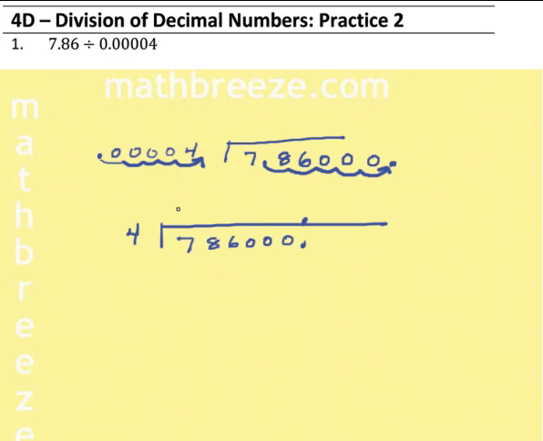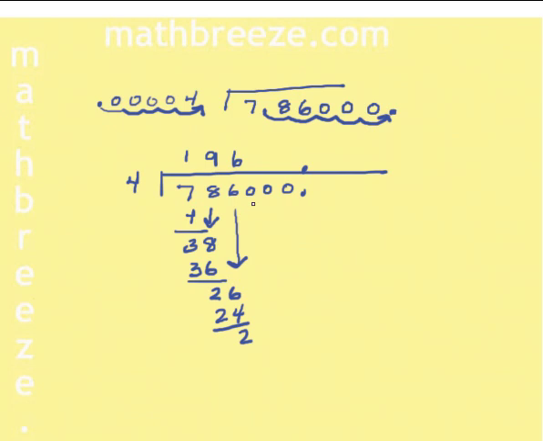So 4 into 7 is 1 time. And let's bring down the 8. And we have 4 into 38, that's 9 times. 9 times 4. Okay, and now bring down that 6. 4 goes into 26 6 times. All right, we have a remainder 2 there. Bring down the 0. 4 goes into 20 exactly 5 times.